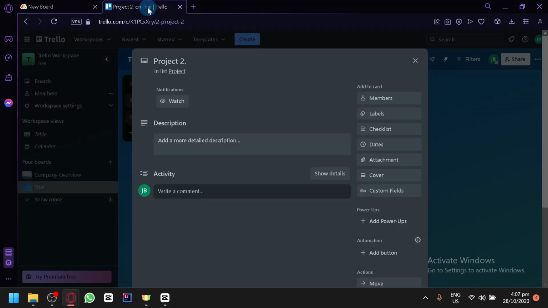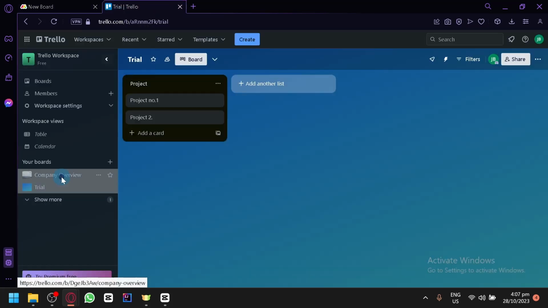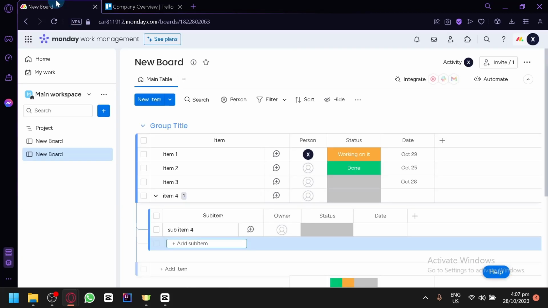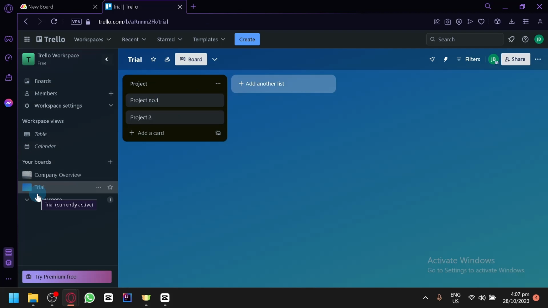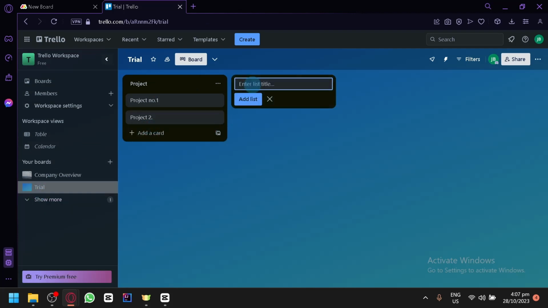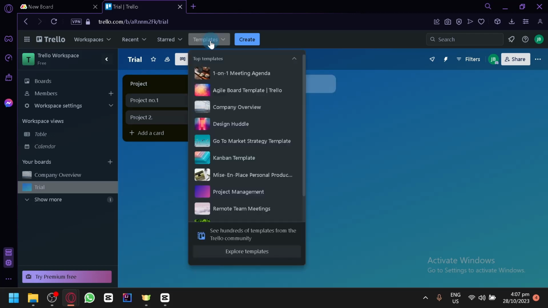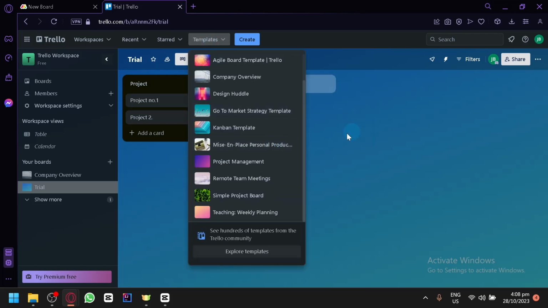And based on what we're seeing right now, Trello is really good as well, yes. But for a beginner like me, I would prefer using Monday.com because I could understand the UI and the way things work much easier. And I could integrate it, I could automate it, everything is here. And in Trello, yes, you could do that as well, but setting it up like what we did with the trial over here might be very confusing. And especially if you're not using a template, it might confuse a lot of people on how to begin it and how to use it with different things.